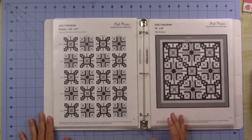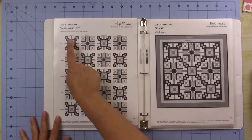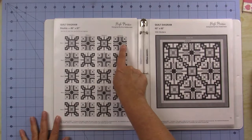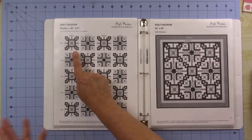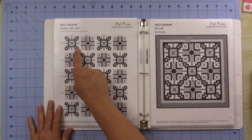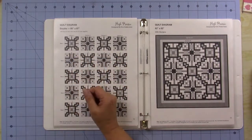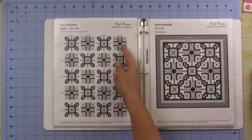Then the next thing we're going to do is start sewing together in rows. So we'll sew this block to this block, then sew this block to that block, and this block to that block. So just sew a row of blocks. And when you press these, choose one block to always press towards. And I would say maybe press towards the river block because it has the dark pieces here on the end, the dark 3 fabric. So choose one block or the other. It really doesn't matter which one that you press towards.